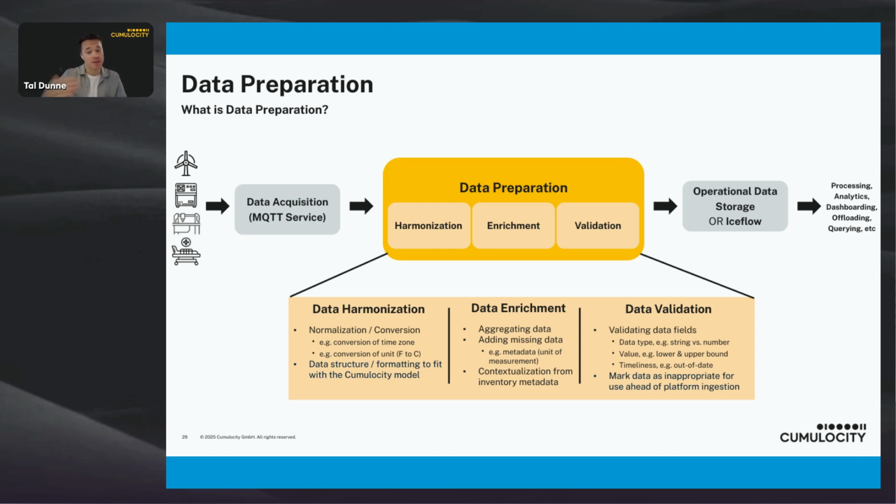And lastly, validation. We want to make sure that if you get a data point that's out of bounds or unexpected or outside of the time box you expect, how do you deal with that? How do you throw away those unnecessary data points so that they don't affect things like your analytics or your dashboarding down the line? All of this is under the scope of data preparation. And this is really what Cumulocity is now investigating. How do we bring a new data preparation component to market such that it is useful for all of you?